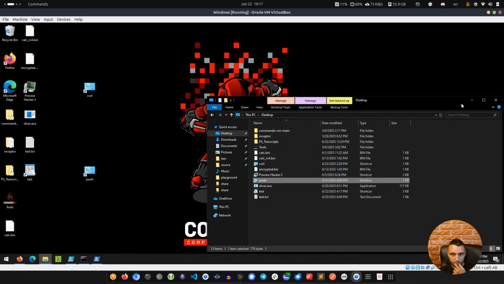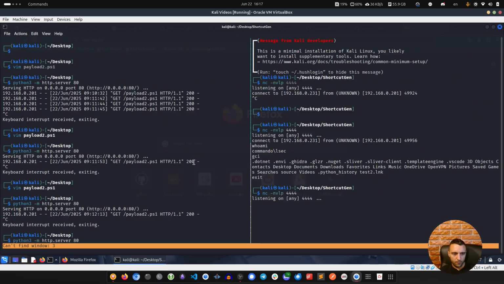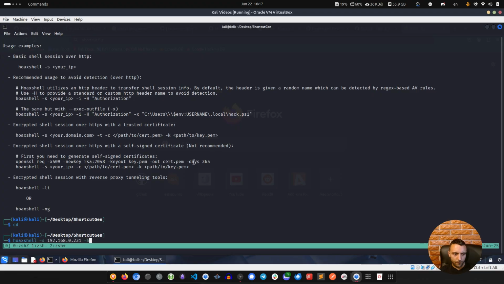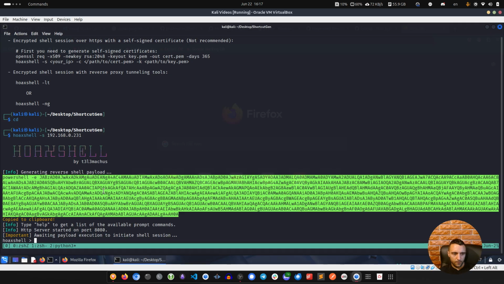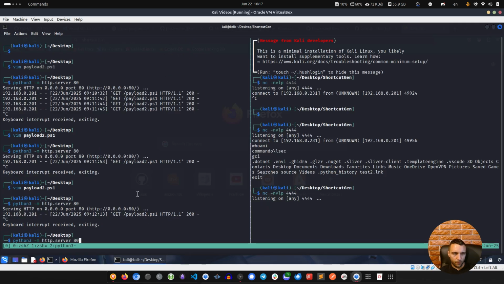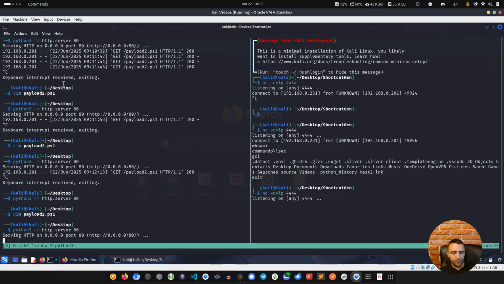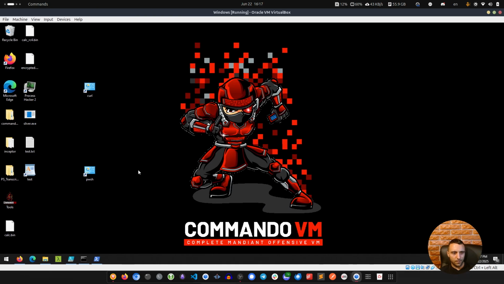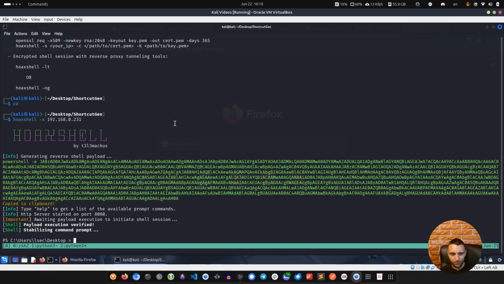So in order for me to test it, I'm gonna again start my Hawk Shell. Like that. I'm gonna get the new payload. And I'm gonna stage the new payload here. Paste. I'm gonna then stage it. And now let's see what's gonna happen if I execute test.exe. Boom. There it is. It was as simple as that.